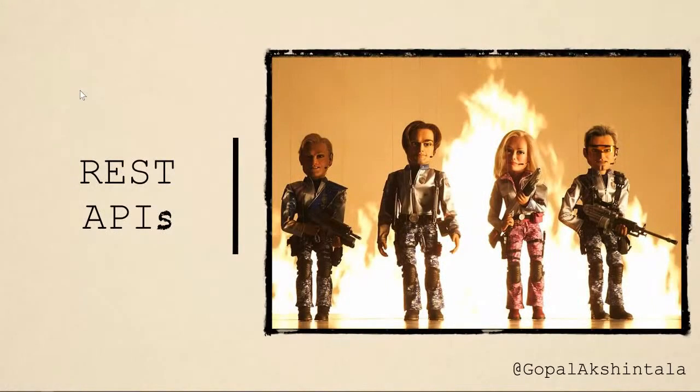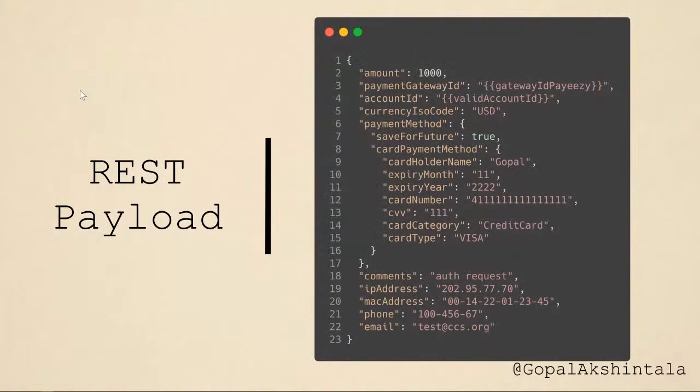Let me talk about the requirements of our problem so that we can jump into the solution. All we're doing is developing parallel REST APIs. We are in the payments industry, and we have parallel services like payments, refunds, authorization, etc. All of them are simple JSON requests, where the request body would be JSON. But the funny part is we have a lot of JSON structure to share between our various services. So what I mean is, let's say you see a payment method here. The same payment method with the same structure will be part of another service with the same request body.